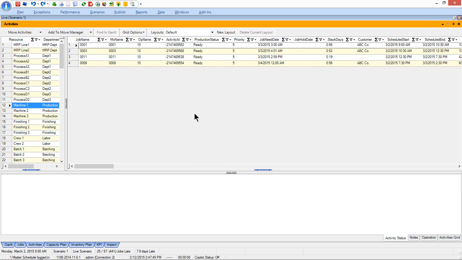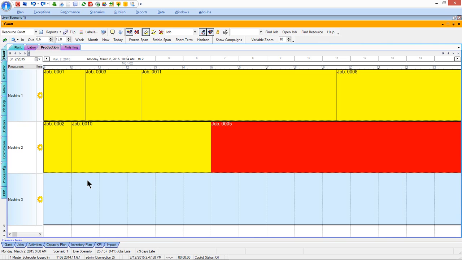So you do have the flexibility of looking at your schedule both in grid or text format. A very good way to look at multiple jobs at the same time because they're all the same size in terms of the row. A little bit different from the Gantt chart, but a very useful technique for managing multiple jobs at the same time. So that's some basic navigation. Where we'll go next is into some schedule changes.